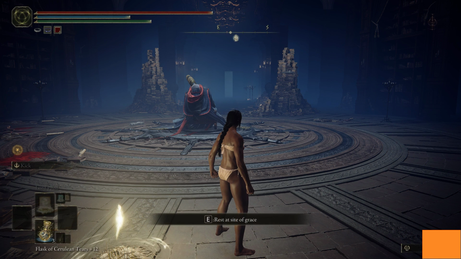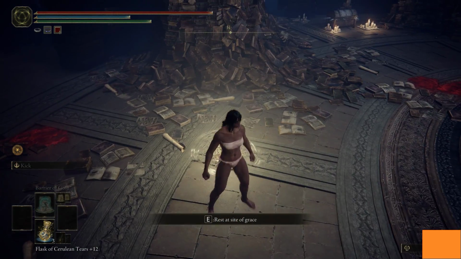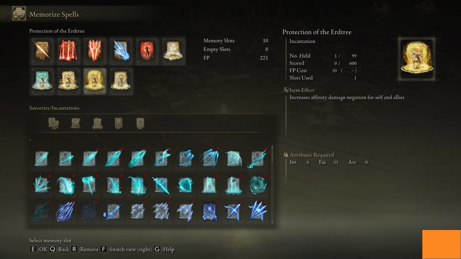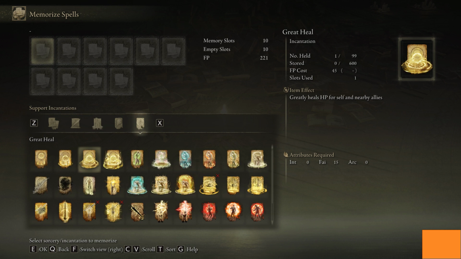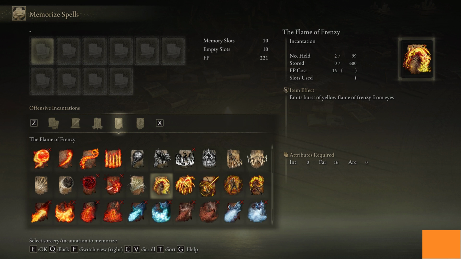What else are we going to use? Spells. Which spells are we going to use? Let's load up the spells. Look at all the madness spells we've got in there. Alright, so let's get rid of all these bloody things. We don't need them. We'll start again. They're going to be incantations, offensive ones.